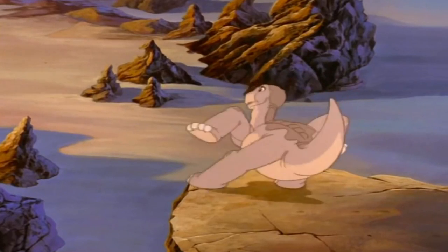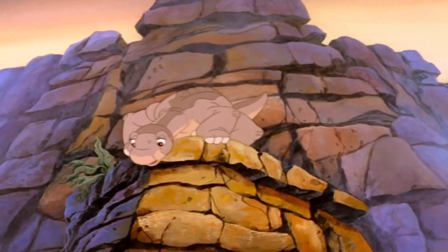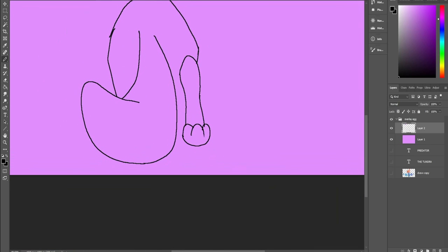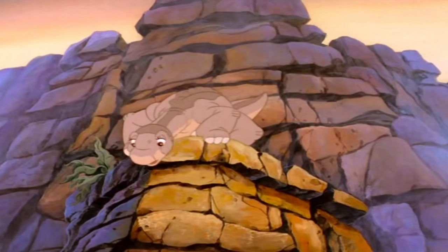While Littlefoot is playing, he almost falls off a cliff. Surprising how many times that happens in these movies. How many of them almost literally leapt to their deaths. I mean, for living in the place that you live, you would think that you would pay more attention to where you're going, Littlefoot. One who tries to off himself every time he has to take a sip of water.